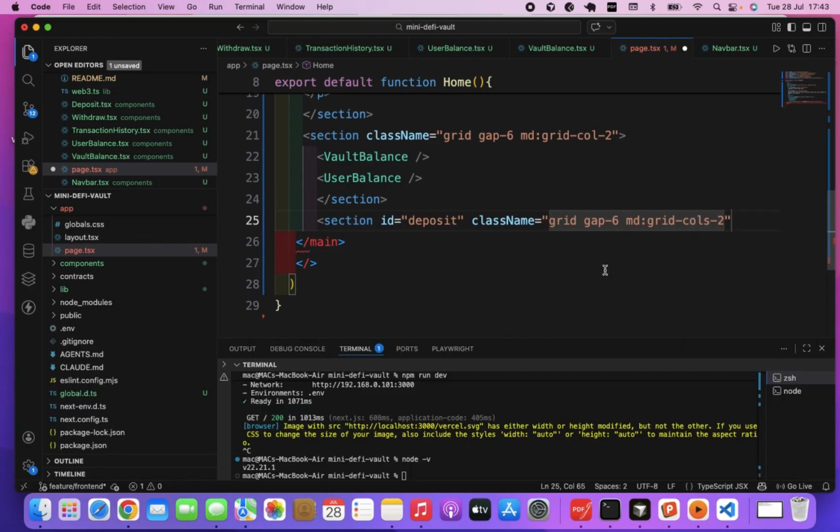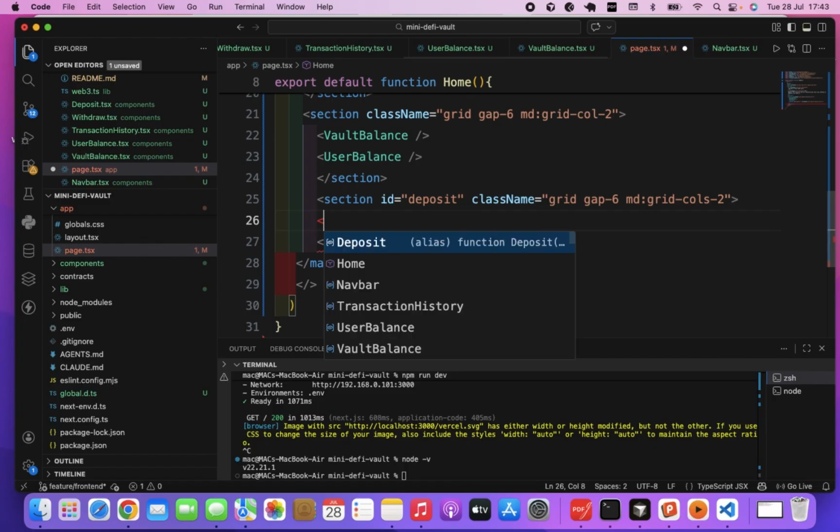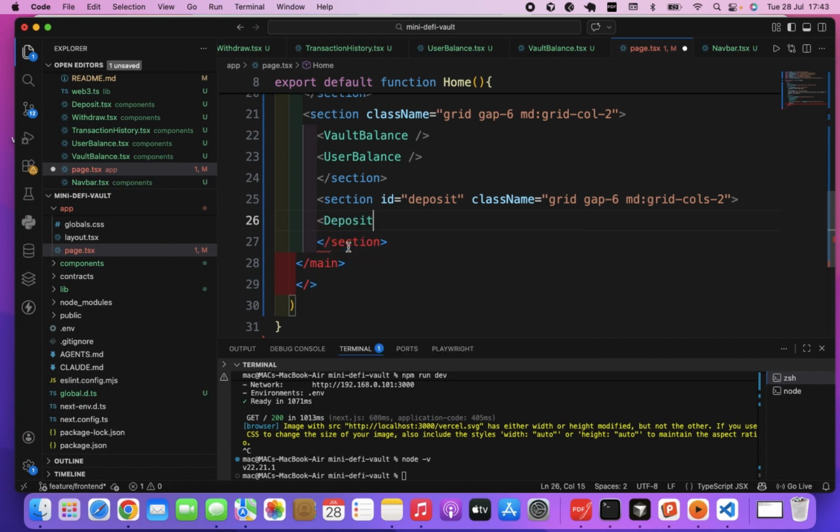So we're using 2 columns as well. So here I'll be rendering another 2 items. The first thing I want to render here is the deposit component, space, slash this. Check.